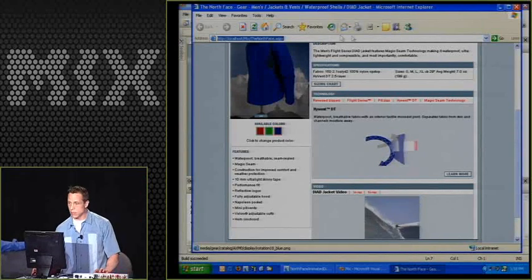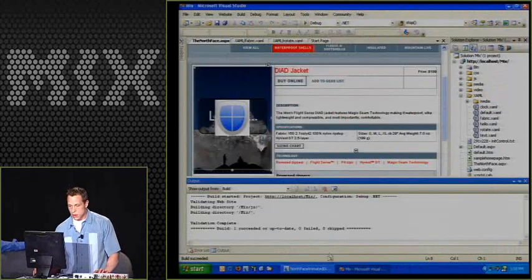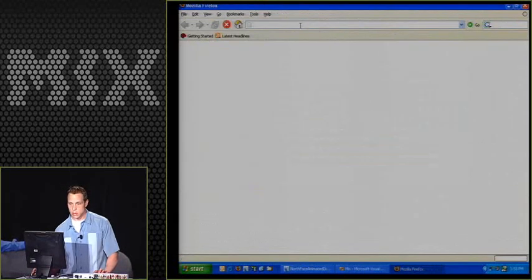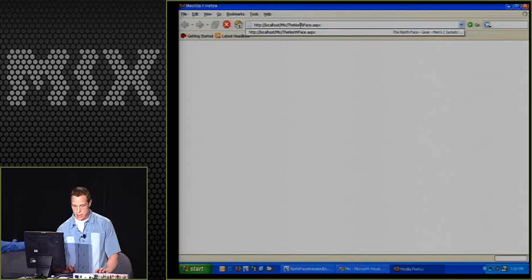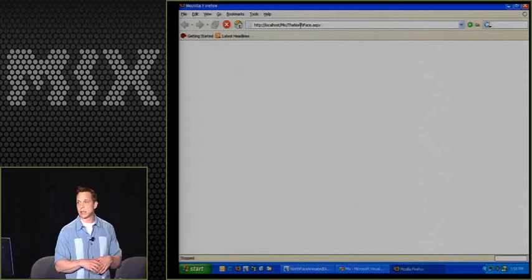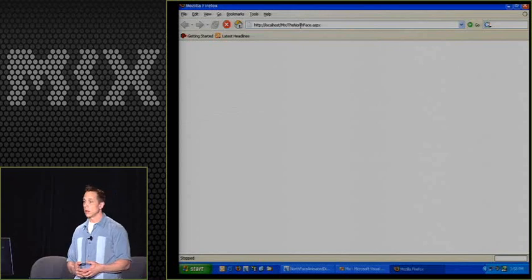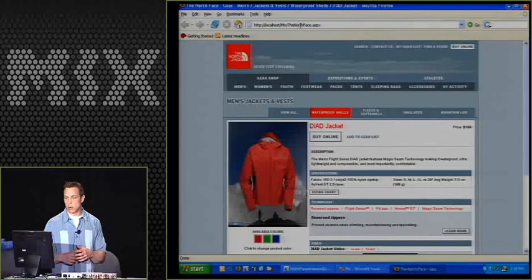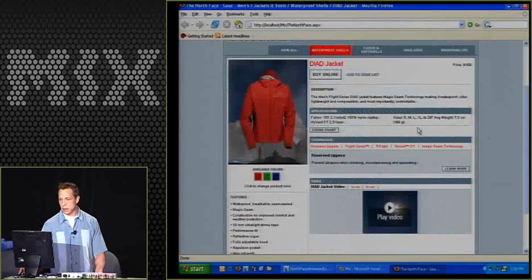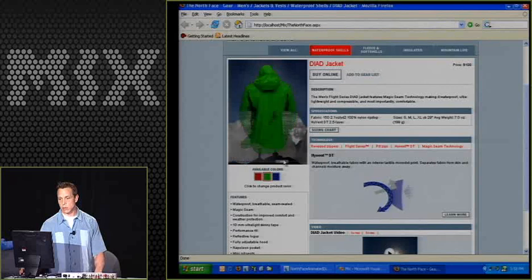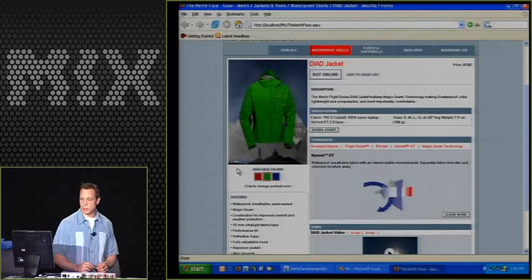And just to show that it works elsewhere, let's go ahead and take a look at this running. This is on Firefox. So in this case, it's a Netscape plugin running that will go ahead and host the WPFE control. And here you see the same effect. Here's the same graphic running as well on Netscape.